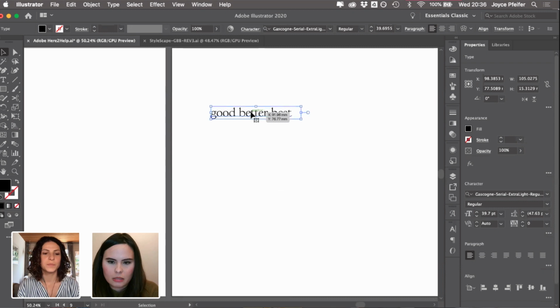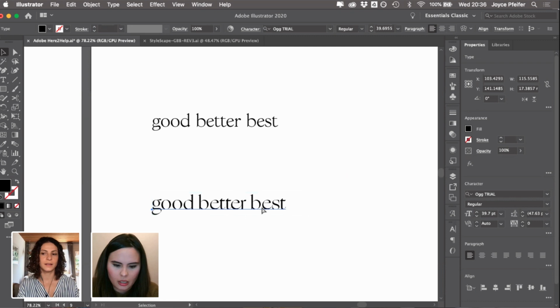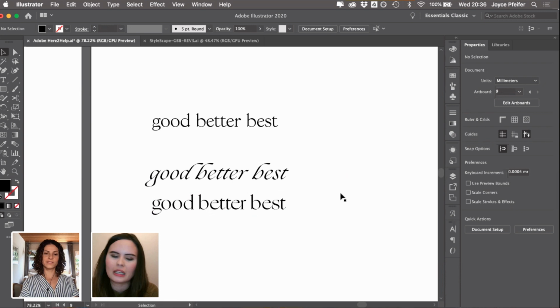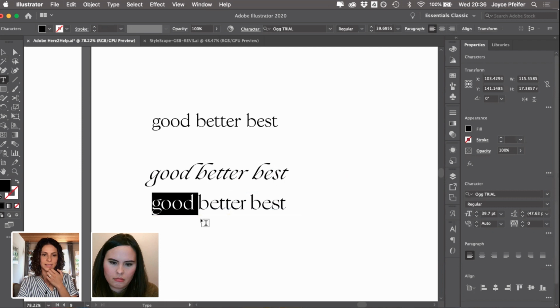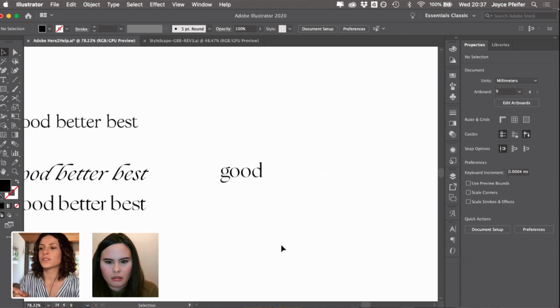And the other one that I thought was quite relevant was this one here, Og, which is all the rage at the moment in the design community. It's really interesting because you have this different italic, which has more of a calligraphy feel to it. So it could be quite interesting to break up stuff without having to leave the type family. So the first thing that came to mind was, at the beginning, it's just loads of exploration. Like, really quick, I'm just gonna jump in.